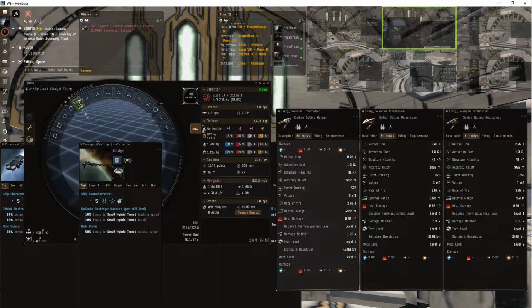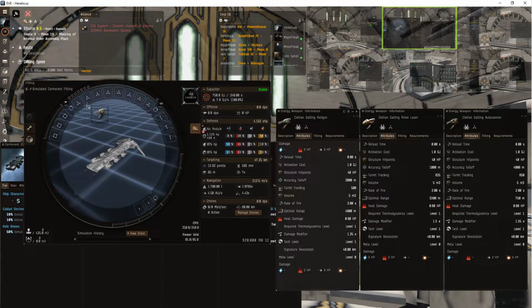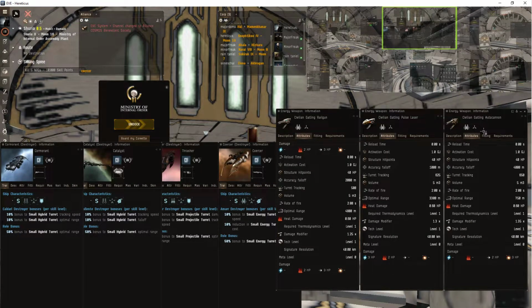So we've got falloff is 8.4. Let's simulate this one that doesn't have falloff, and we'll add here, easy enough to figure out, right? There we go. Yeah, so they're not classed as the hybrid, the laser, and the projectile.